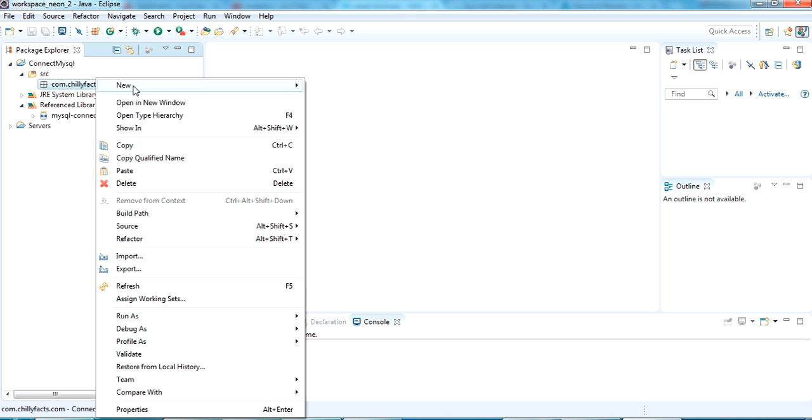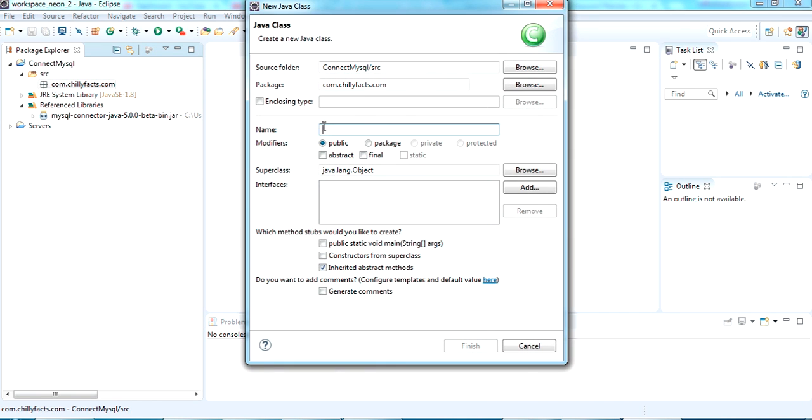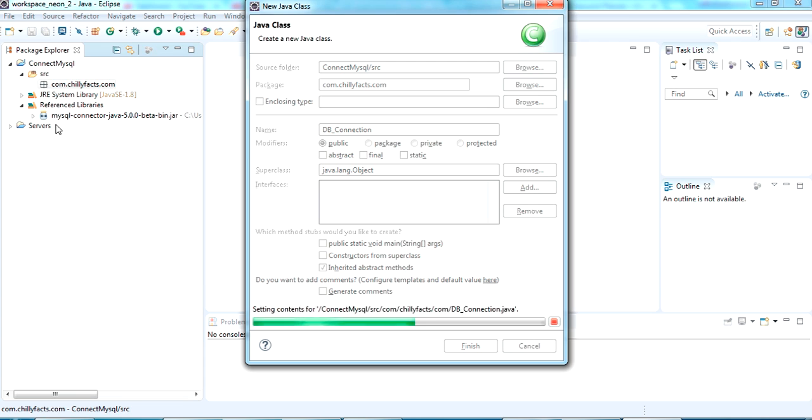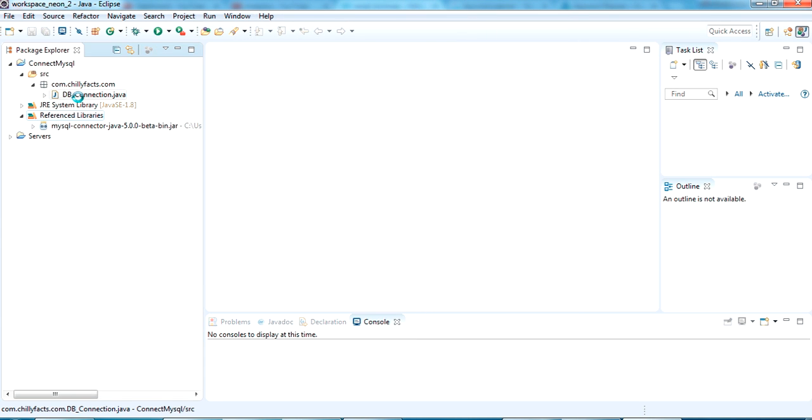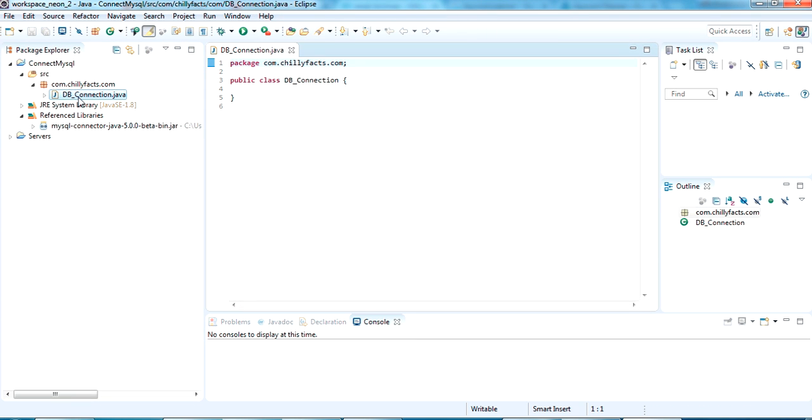Now I'm going to create a class here. The name of the class I am giving is DB connection. In all the projects, first create a class and name it DB connection. Let it be static, I mean don't do anything on that, because it will be helpful in our project. If there is any database change, you have to just update the information in this class only. Now let's code for the connection things here.